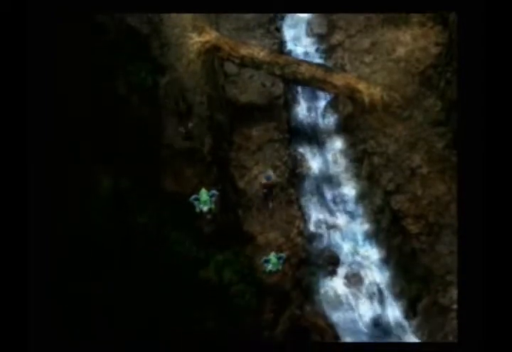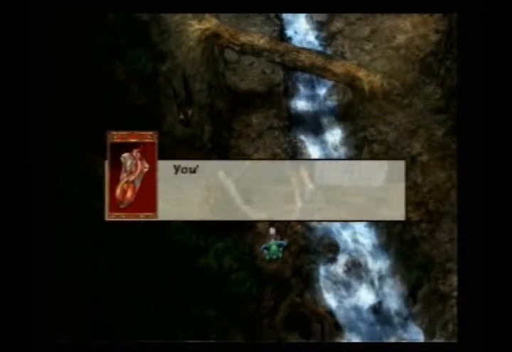So I'm just going to go ahead and get this treasure chest, because there's two. You can't get it from this side, though. You have to go over the... There's two right there. Yeah, but you can't get that one yet. You have to go back and around.